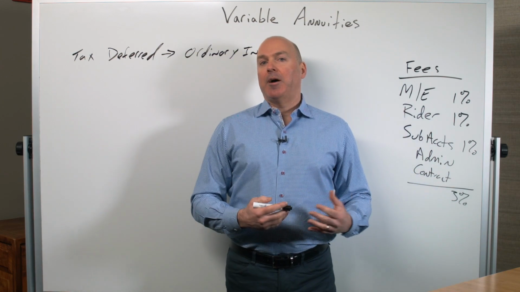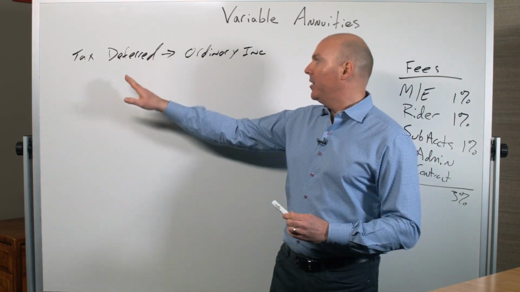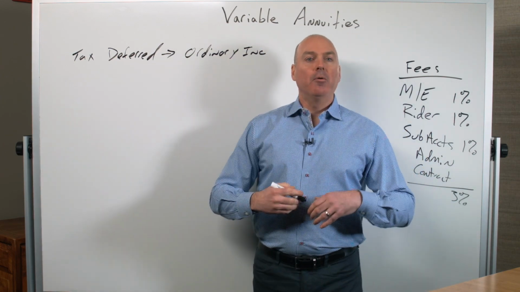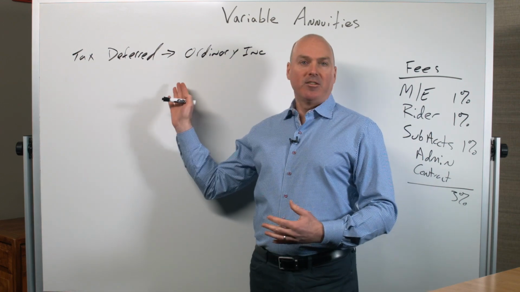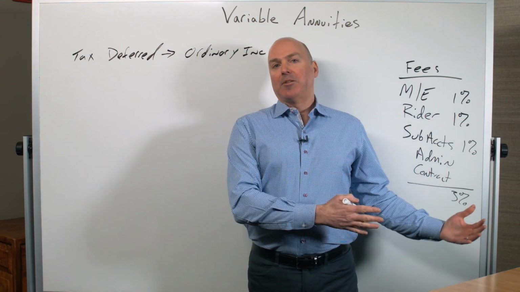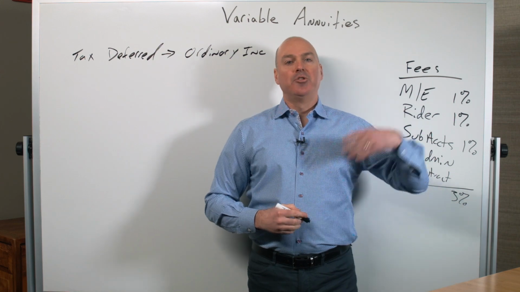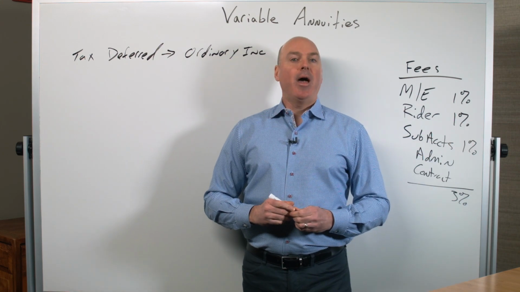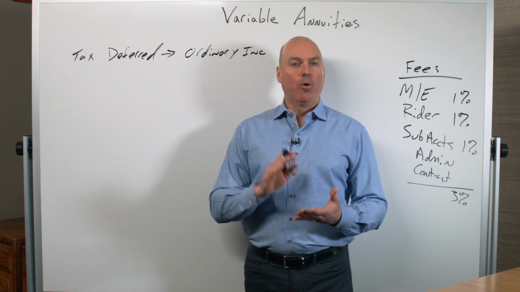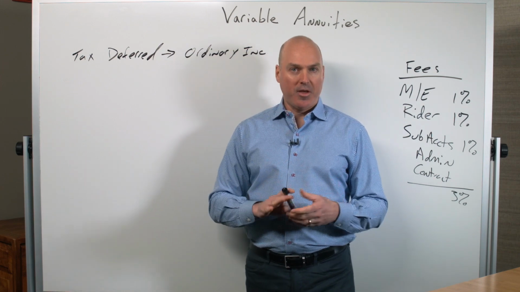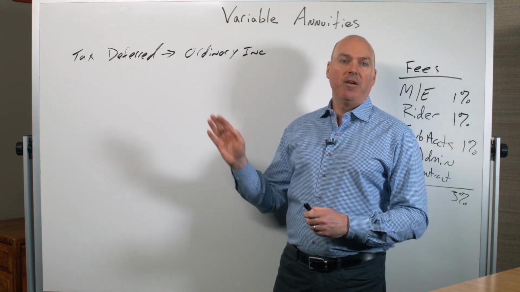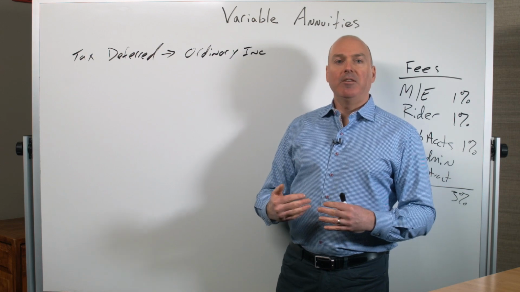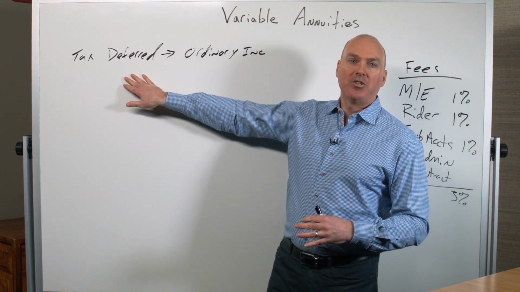And one of the things we talk about in some of the other videos is you want to really make sure you know how the advantages potentially of that tax deferral are going to weigh out against some of the other options that you might have. So generally we like to see people maxing out their other types of savings, like 401k plans or IRA accounts and Roth IRA accounts, and only if they've exhausted all those other retirement savings methods would an annuity potentially make sense.